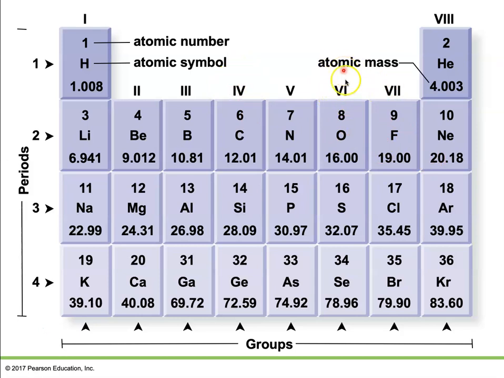If you would like to, I would love to draw and discuss certain examples of this. So for practice, why don't you take fluorine right here and draw a model of fluorine. Look at its atomic mass and its atomic number to determine how many protons and neutrons are going to be found inside of that nucleus. And then draw the energy shells around it, starting off with its first energy shell, which will only have 2 electrons in it, and then building out from there. Use that to determine how many electrons are going to be found in its valence shell.